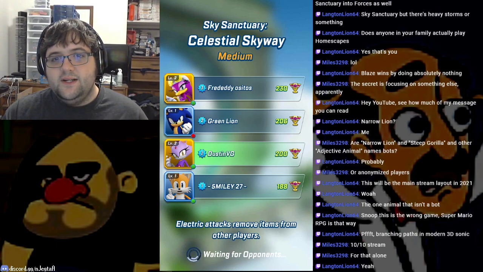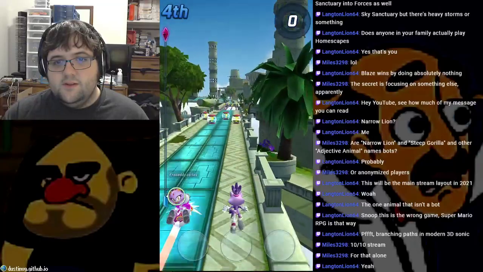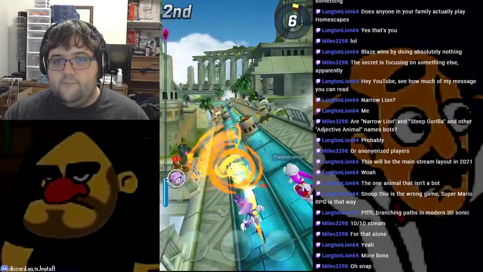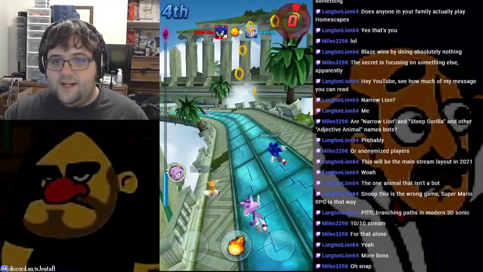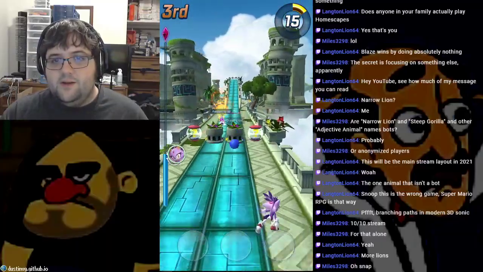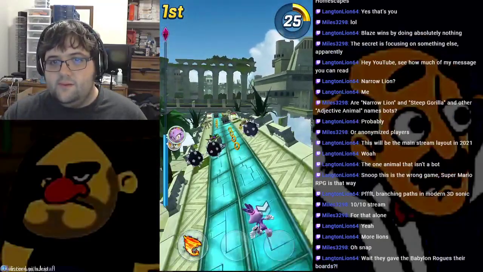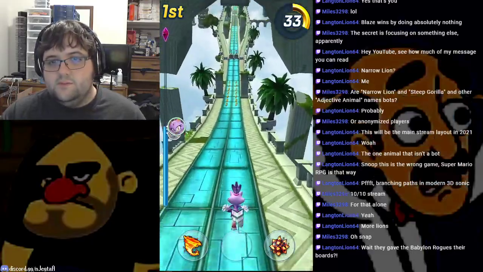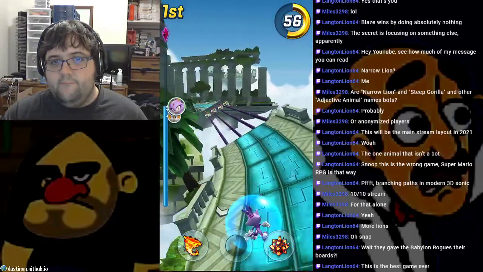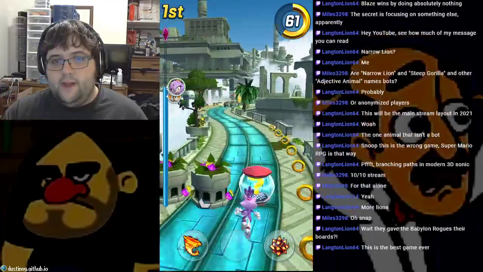Oh, there's a player. Oh, there's two players. We got actual players. Oh no, Sonic got me. Well, you know what? I'm gonna get him now. Except no, I'm not. Except yes, I am. Maybe. I broke my shield.